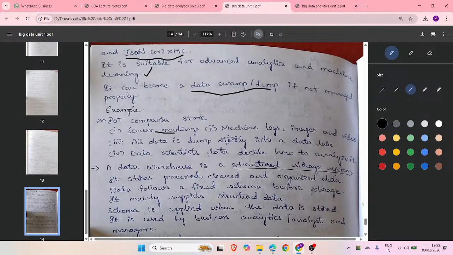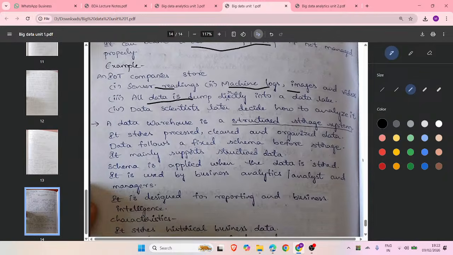That is why a data lake can become a data dump if it is not managed properly. Machine logs, in the sense of login, log out, everything, images, videos, all data is dumped directly into the data lake. Data scientists later decide how to analyze it.